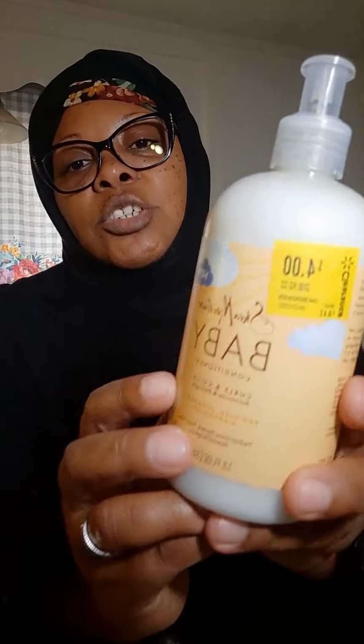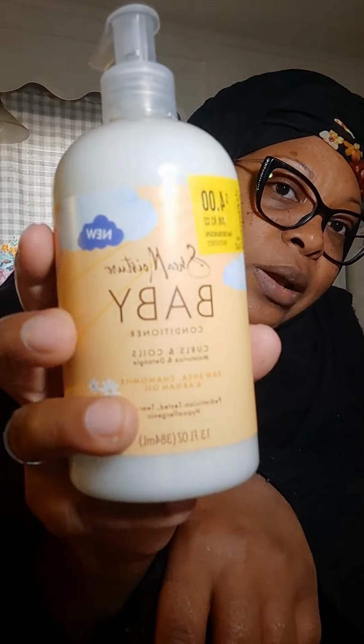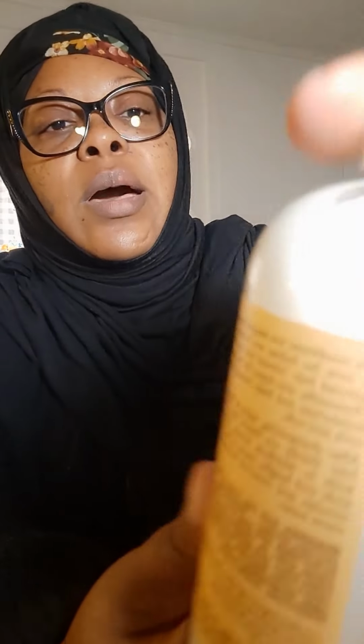And this was on sale, you guys. When you can catch a product, Shea Moisture, on sale, I say get it. I got this because this is what I use when I braid Simone's hair in her wet braid style. And so I'm going to put some of that on her hair. And this one is Curls and Coils Moisturizer and Detangler, Raw Shea Butter, Chamomile, and Argan Oil. And of course, it's fair trade certified. And it is no parabens, no phthalates, no mineral oil, no animal testing, no petroleum. So that's what it's formulated without. It doesn't have all that stuff in it, and it's very, very good. It smells amazing.